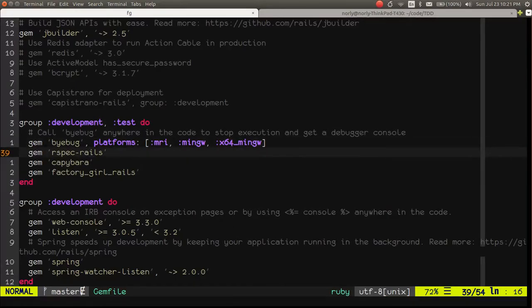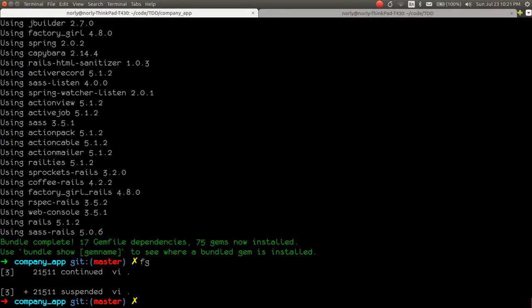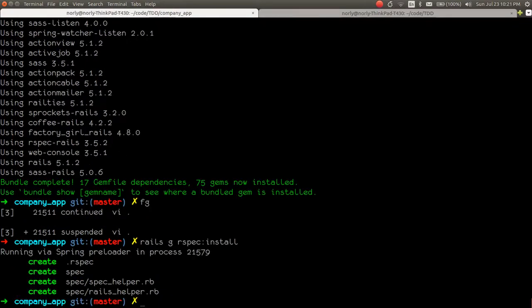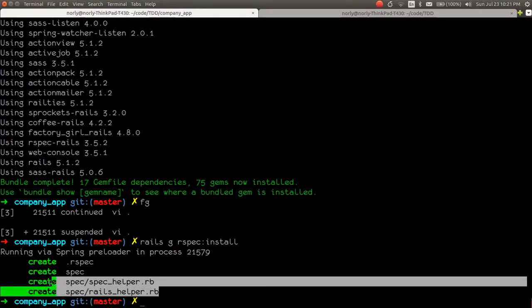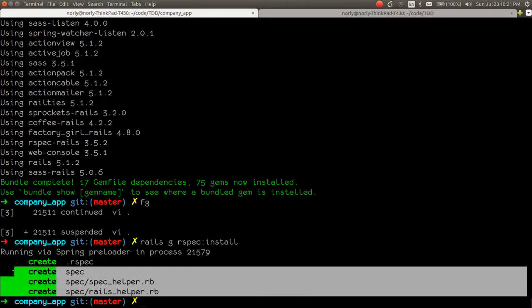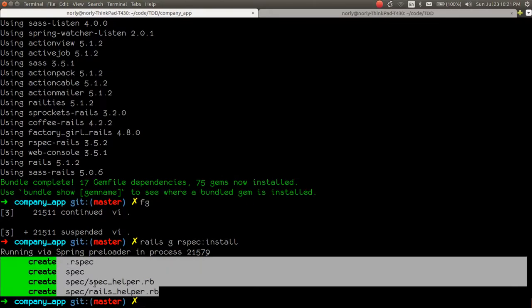So we've already installed these 3, but there's a command we need to execute to integrate RSpec Rails into our application. And so let's run that. That is rails g rspec:install. So it creates these files, which are just config files for RSpec, so that it could run well with our application. It hooks into the Rails environment and so on.